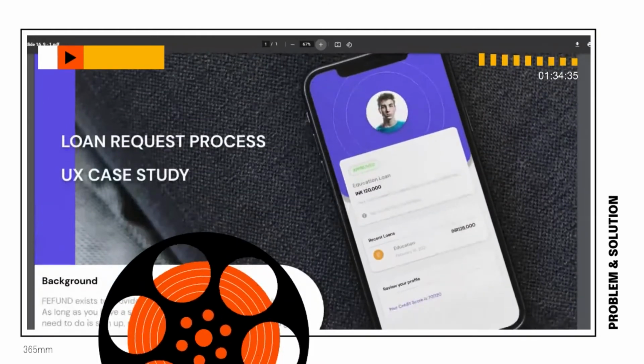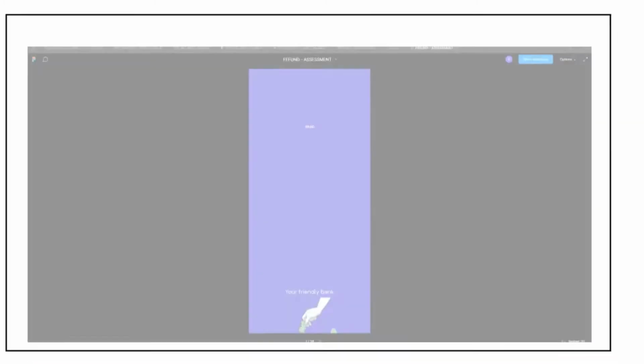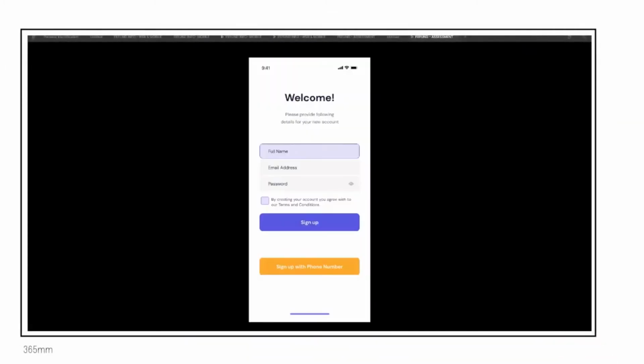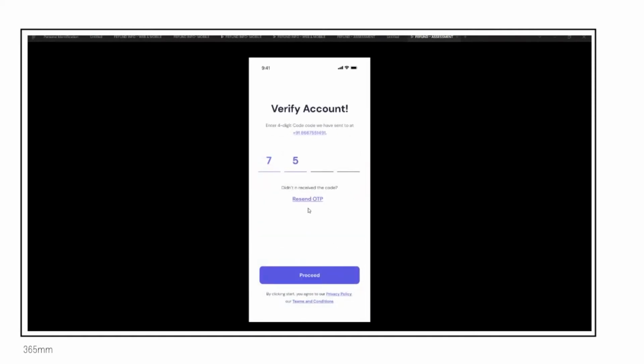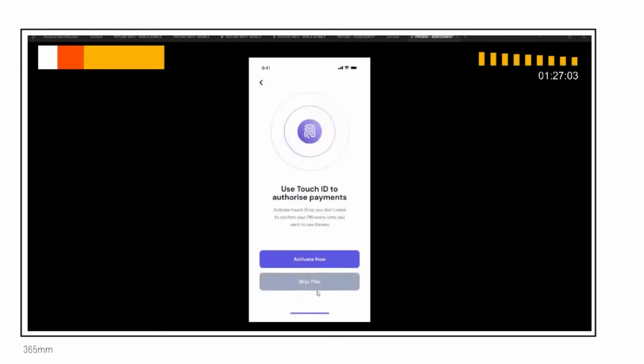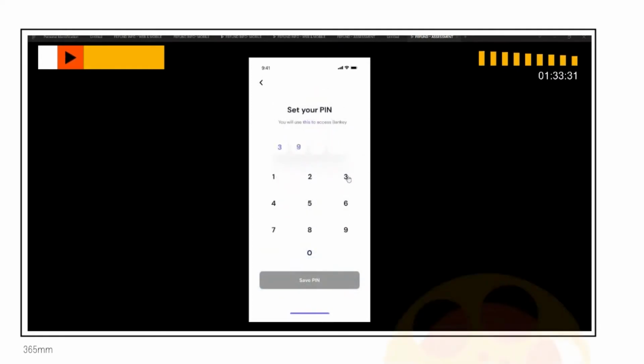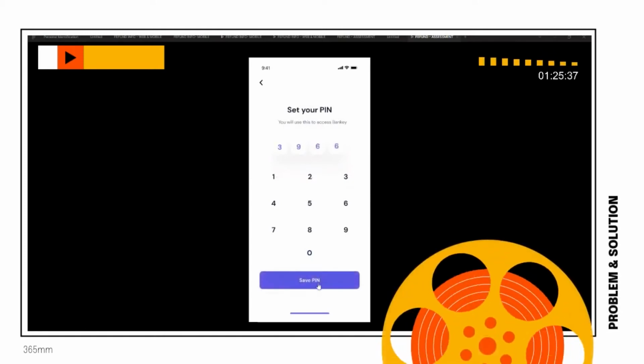At this stage, I did a bit of brainstorming and came up with a few ideas aimed at resolving the issues that were uncovered during my interaction with the users at the interview stage. The top 3 ideas were: 1. Restrict loan request amounts to only amounts that a user is eligible for. 2. Provide clarity around the loan amount, repayment amount, interest rate and loan duration, thereby making it easier for users to make an informed decision about their loan. 3. Make the process as straightforward as possible, remove all unnecessary steps.